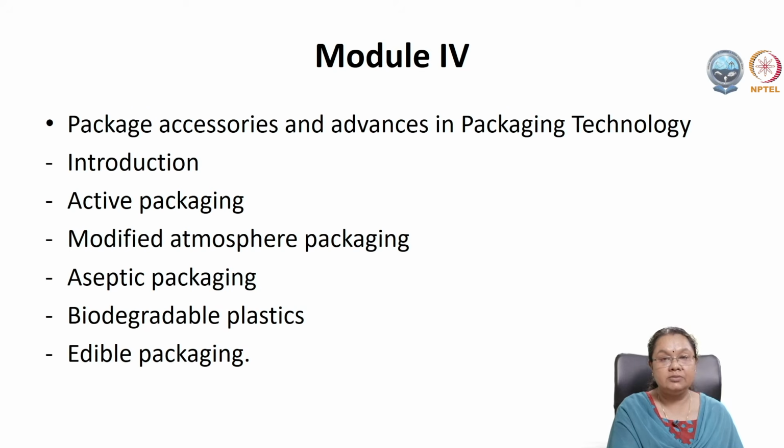And edible packaging materials are those packaging materials that can be consumed along with the food. So you don't have to discard it, and it can be consumed as such, and even if it is discarded, it will be degraded easily. So again, it will not have any negative impact on the environment. Both biodegradable and edible packaging materials are eco-friendly.